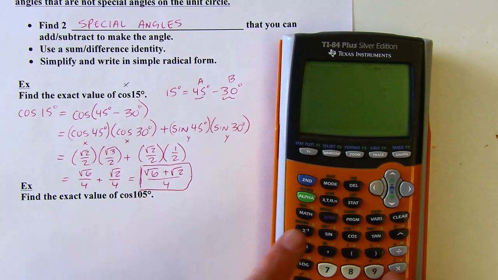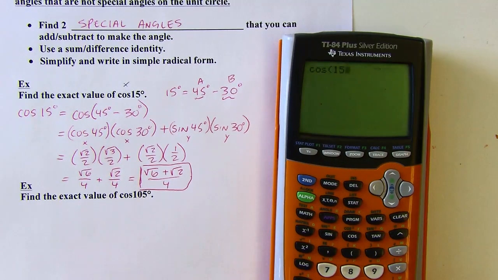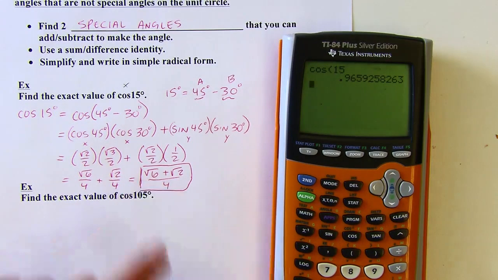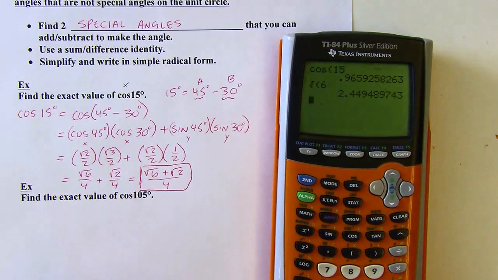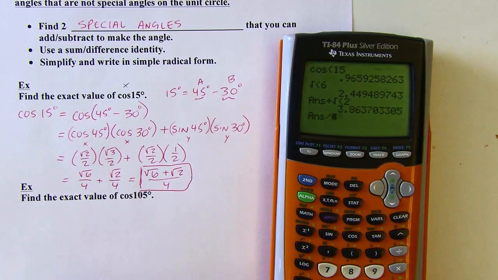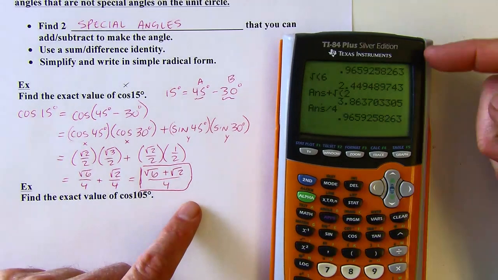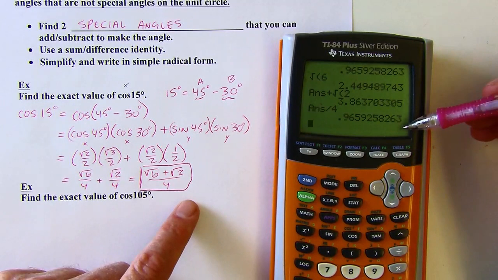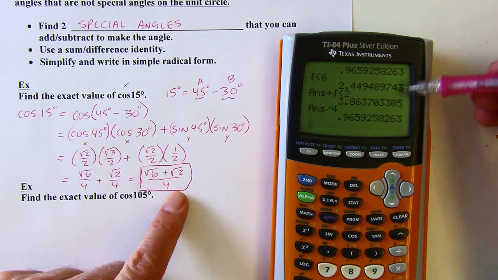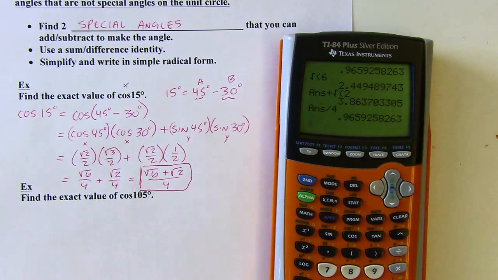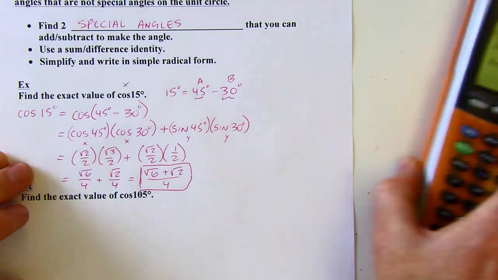Okay, so let's see. The cosine of 15 degrees. I've got this, but if you put this into your calculator, let's try it. Root 6, let's add that to root 2, and then divide by 4. So I've got that same number still at the top of my calculator screen. That's the same thing. This is equivalent to 0.9659, right? But this one is exact. It said find the exact value, so I did that with one of those formulas.